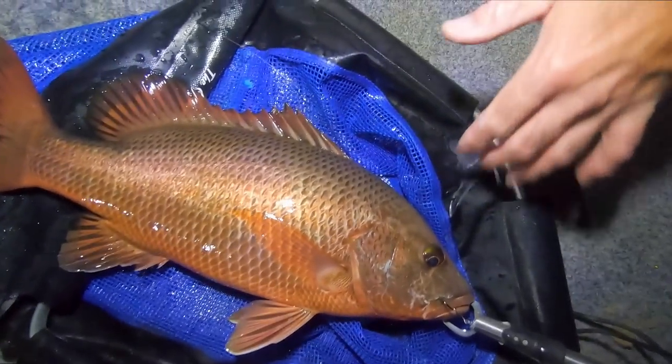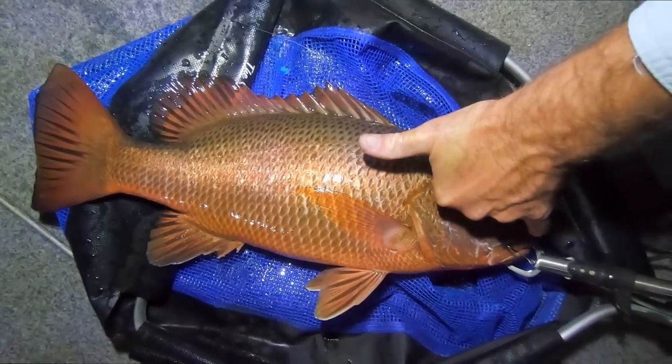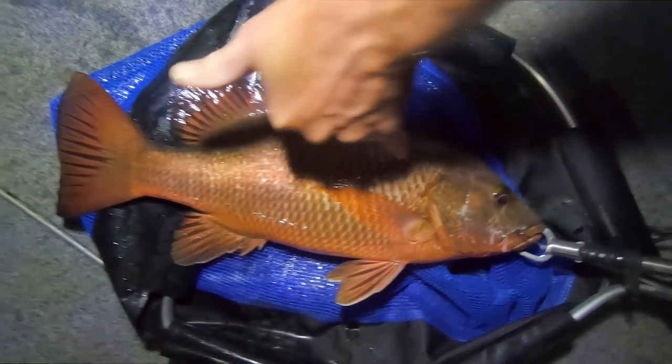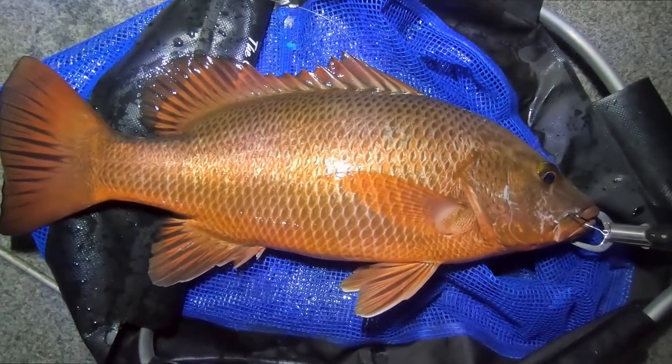Look at this fish. Get my hand down beside him so he can see. That's 20 centimetres. Yeah, he's just under the 60. What a brute.